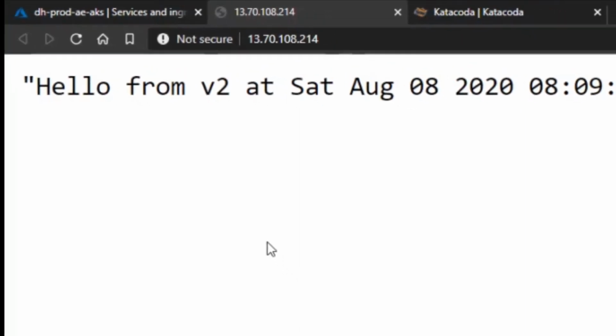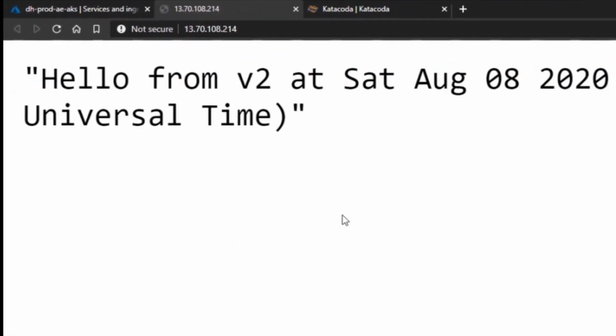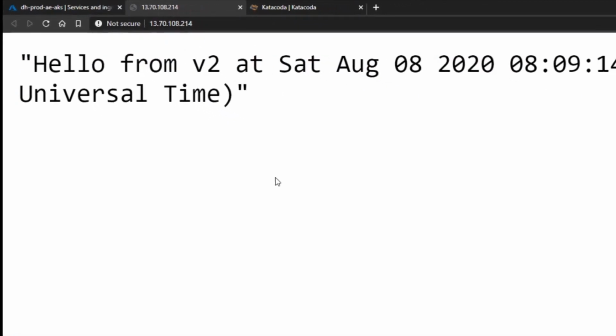I realize that the font is a little bit small, so I will zoom in. But keep checking this particular text.